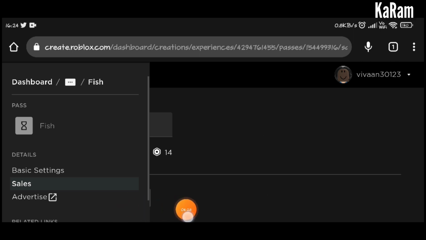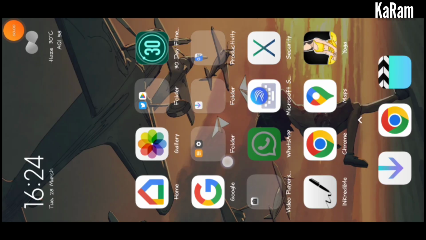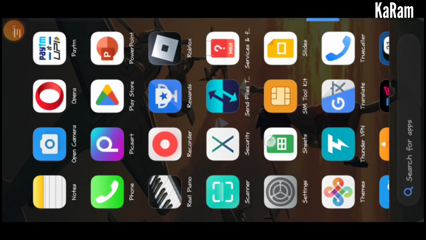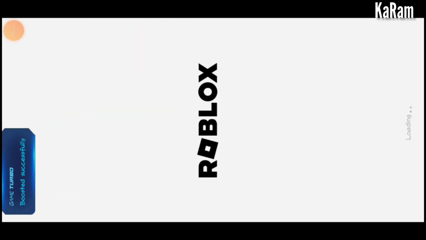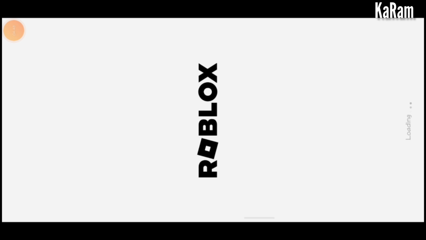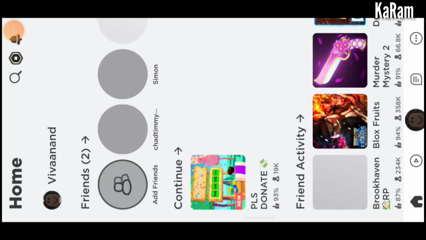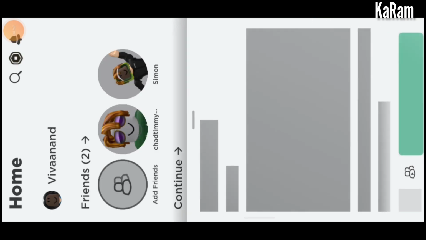Now we have to open the Please Donate game and set it up for the stand. So let's do that. Once you open Roblox, tap on Please Donate and tap on the play button.